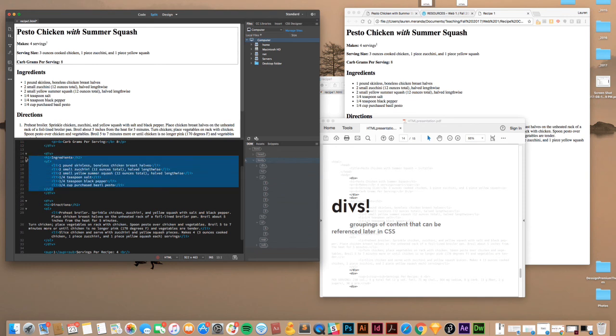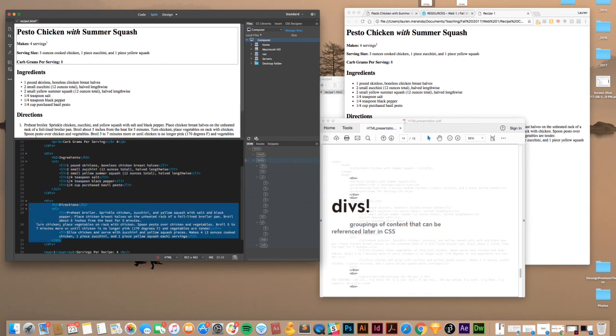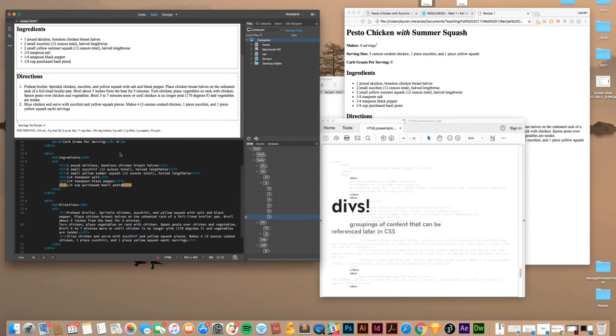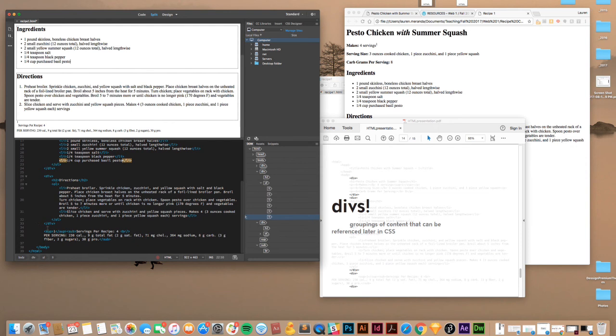It's too confusing to me to not indent, so I'm going to do that for both of these. It really helps keep you organized. And again, if it's in a paragraph or list item, you can press tab or enter in the HTML and it's not going to affect what it looks like. Okay, and then one more.